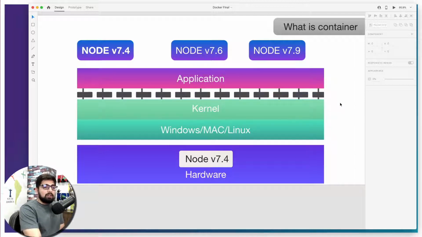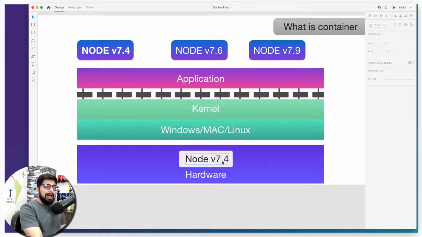Now let's just say you want to test an application. At the top here, this guy is actually an application. So in this, we can see that this version, Node version 7.4, an entire application built in this, you want to run it. There will be absolutely no problem in that. You will be able to connect because in your hardware version 7.4 is installed, and voila, everything is all awesome.